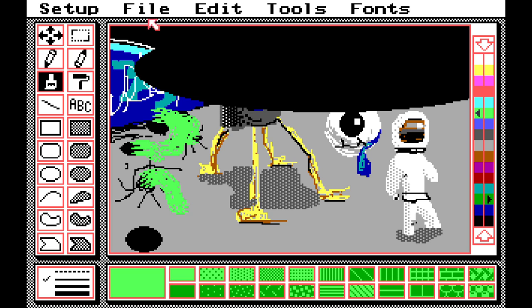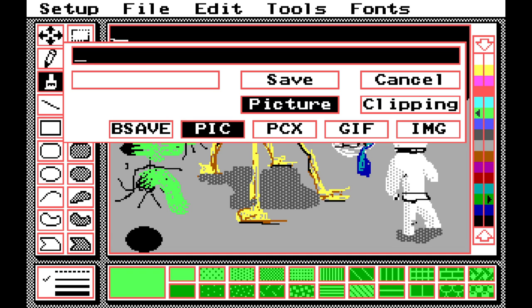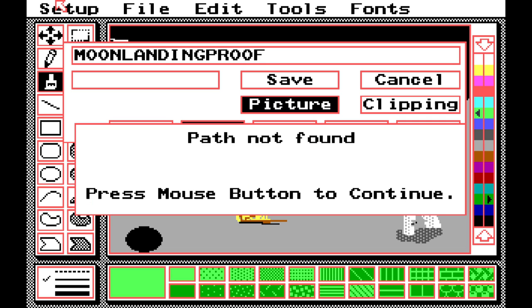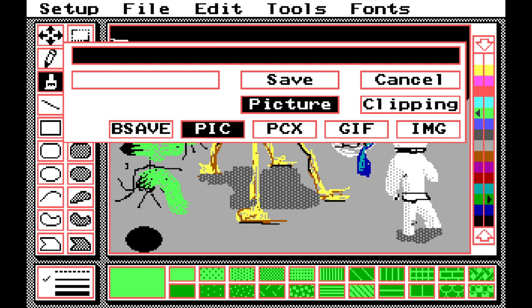I better save this. File, save. C colon. Hey, wait. I need my C colon back. Okay. It's fine. Sure. Let's save it as moon landing. Huh. Path not found. Oh, okay, so I have to go in there and type C colon, even though it already had typed it for me.